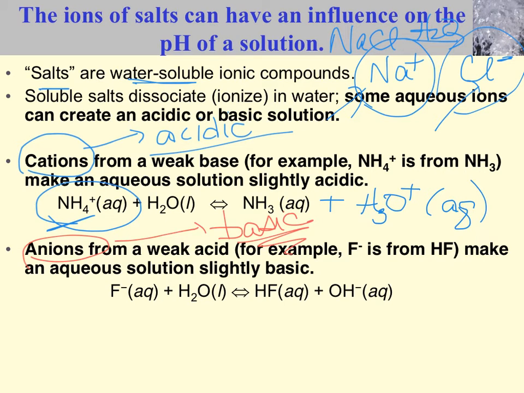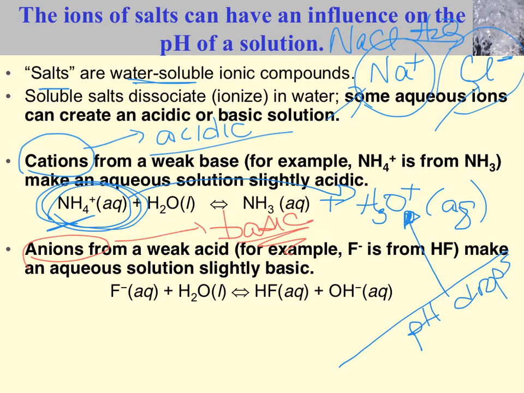Now remember, when we measure the pH of an aqueous solution, pH does not measure, nor can it measure, just random cations and anions. It only measures how much hydronium ion we have present. So if there's no hydronium ion, it doesn't matter what else is present. If there's no hydronium ion, we're not going to register a pH. And so because this ammonium ion produces hydronium ion, the pH drops. In other words, it gets more acidic, or it gets acidic, period.